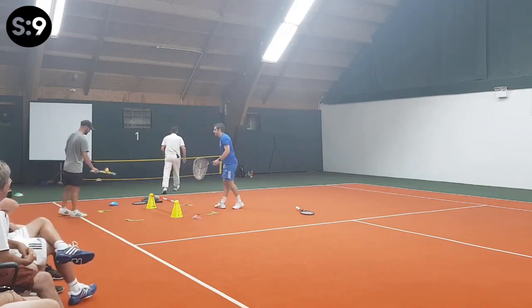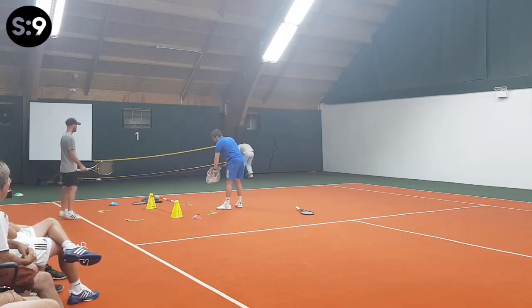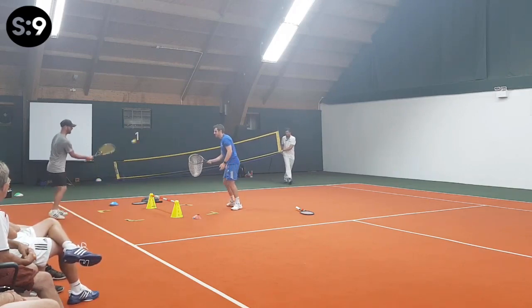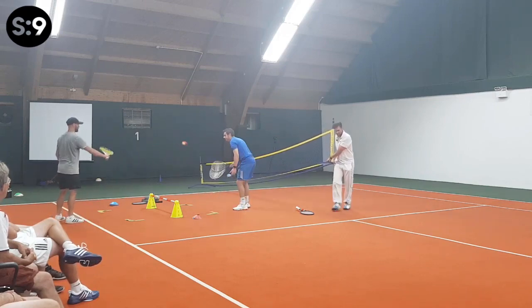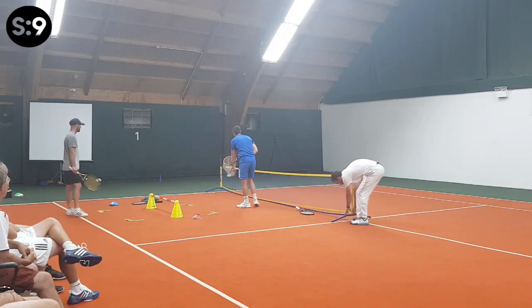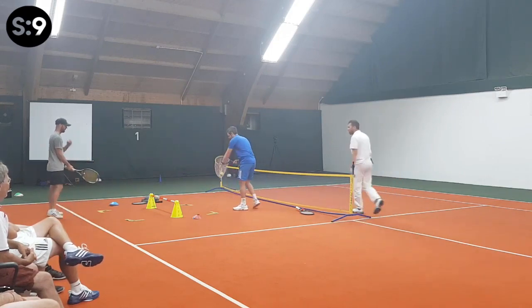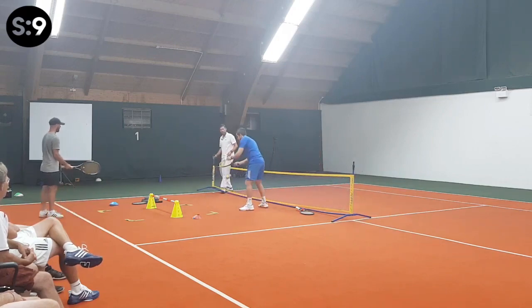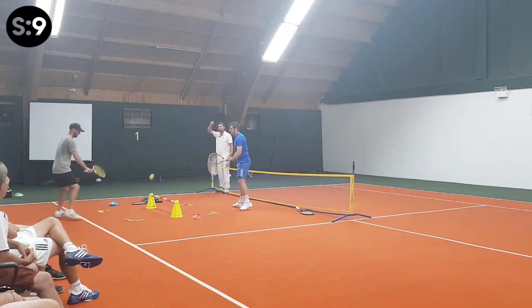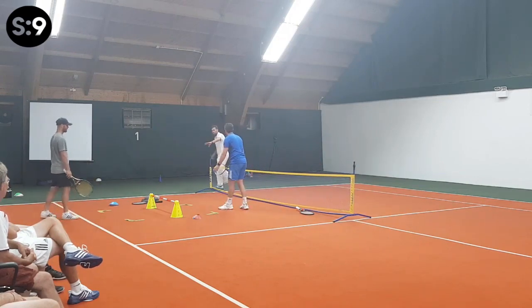Just carry on a minute while I set the net up. I love this net. I carted this over from Hilton Head Island when I went to the PTR conference as hand luggage on the planes. You can imagine the struggle I kind of had. What the hell's that? And then trying to get into the overhead compartments of little planes. Right, can we just clear all that equipment off? Do you mind?